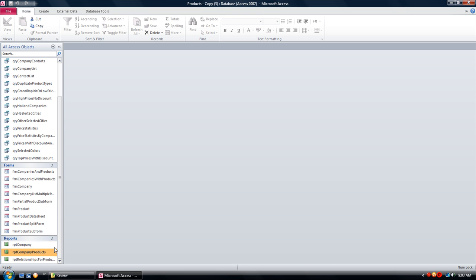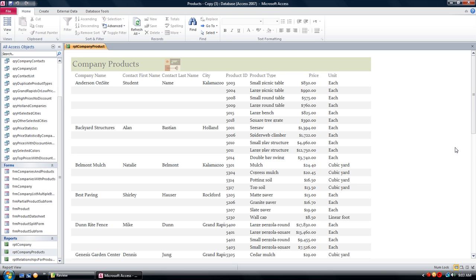Now, I'll just recap the 3 different views when you're dealing with reports and forms. We have form or report view, in this case report view because I've opened a report. This is what the user sees, and you cannot make design changes in this view. You can look, but you can't touch. So you have no control over the report in this view. It's just what your user sees.